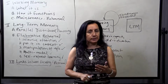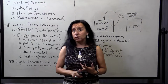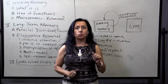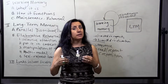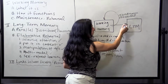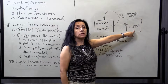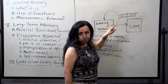It's not going to be effective for anything where you're learning stuff that you're going to need to build new information with, where you're going to have to integrate it with other things, and especially where you're going to have to apply it, right? When you as a professional are going to have to actually use this information to make diagnoses or solve mathematical problems or educate other people, right? And so if any of your goals are related to keeping information more than just dumping it and getting rid of it, then you're going to want to get information into here, long-term memory. And unfortunately, the strategies that do this are not the strategies that are going to help you here. And so it's going to be really important for you to understand what this is, how it functions, and what strategies are actually going to help you get things into long-term memory. Okay, so let's talk about that.